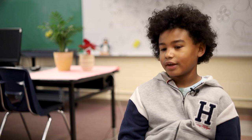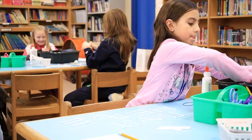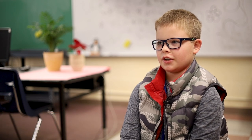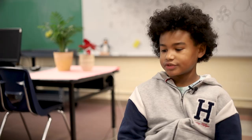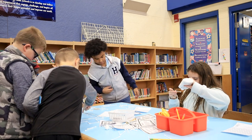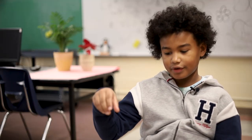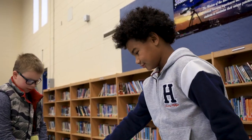Because sometimes we get to build stuff, and one time I built stair steps with these kind of magnet things, and it was really cool. I try to see what I don't destroy it. I try to see what it will fix. If something goes wrong, I can try to build onto it because it might be better. First doing the frame on the bottom, and then I'm gonna put the four Q-tips up, and then put the other Q-tips on top of the four on the side, and then finish the top.